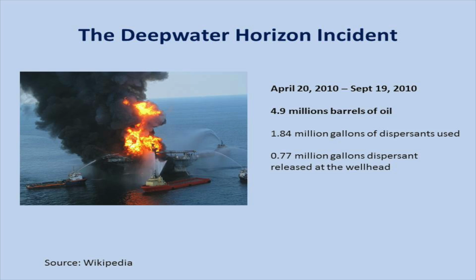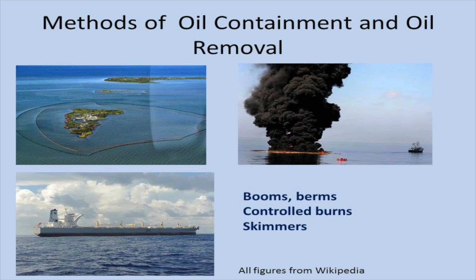Here's the Deepwater Horizon incident. And as you know, what is really remarkable is how much dispersants were used in the Deepwater Horizon incident. When the incident happened, there were different techniques used to contain the oil and to remove the oil. They used booms and berms and controlled burns and skimmers.